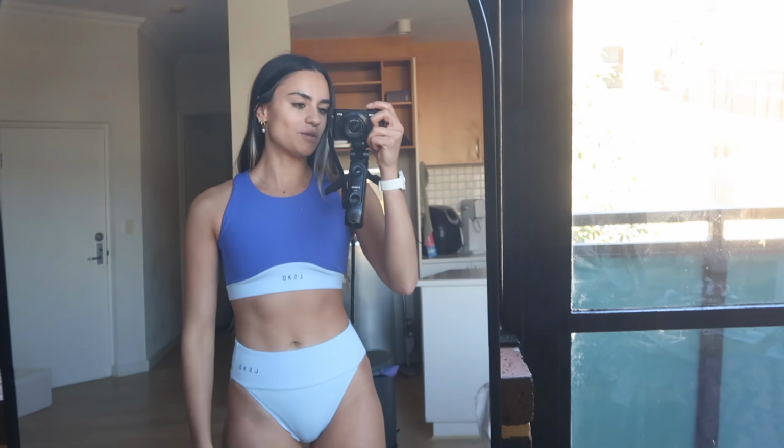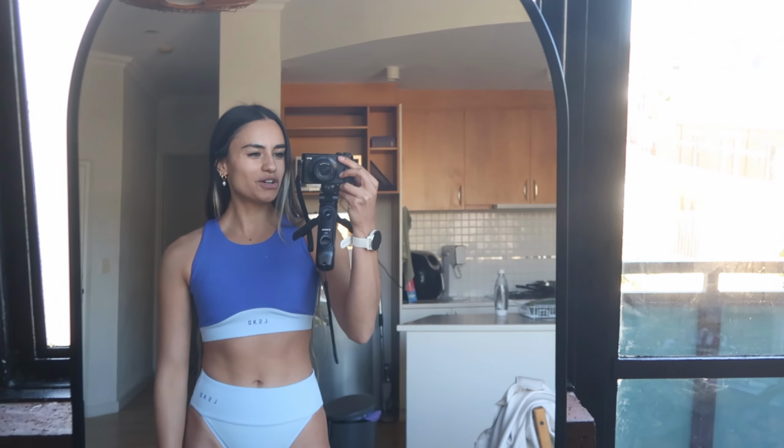I love the two-tone but matchy. I would race in all of them, and I hope I can this season. Actually sucks that we have to wear club uniform each week. Maybe I should go independent just to race in this. So this is cool. Brie, thank you so much. I absolutely love all of it.